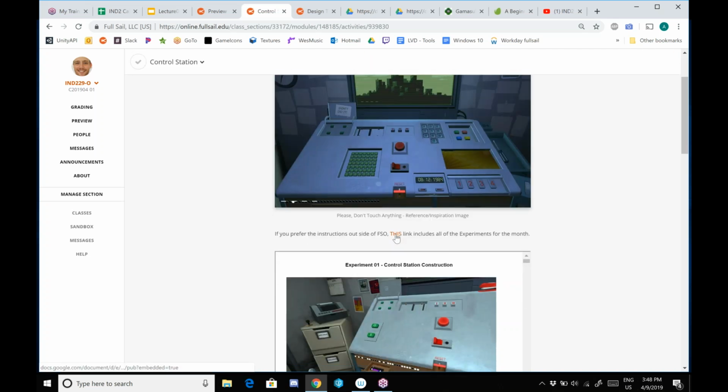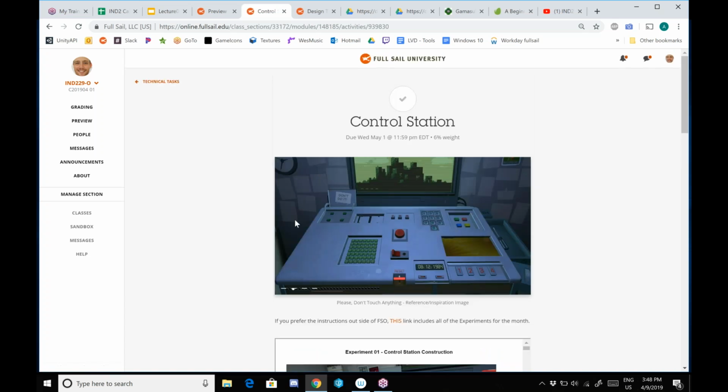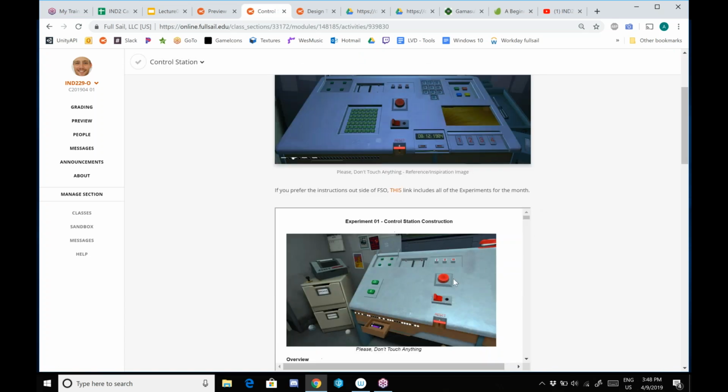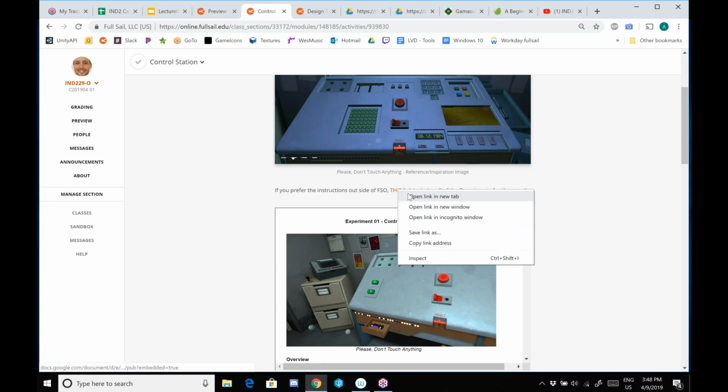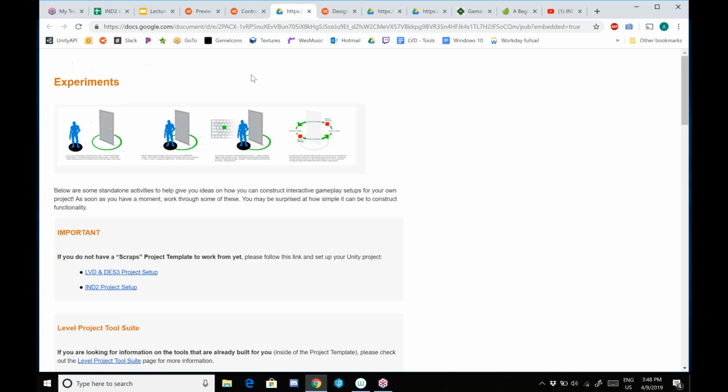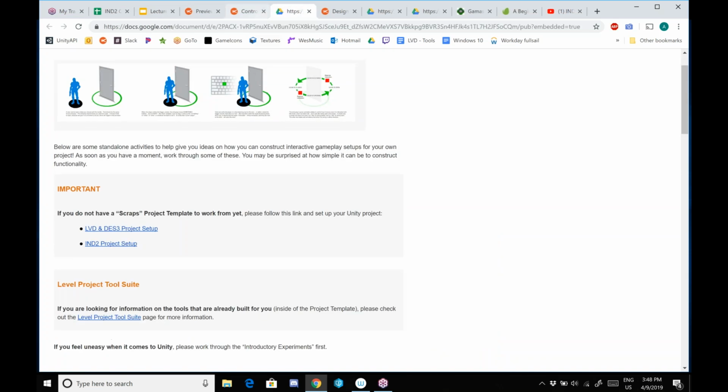There was a game before. This is the VR version. There was one before that, I think just Don't Touch Anything, I think was the first one. And this is the second version of it. So using this image here and this image down below in construction, we're going to pretty much use that as a starting point.